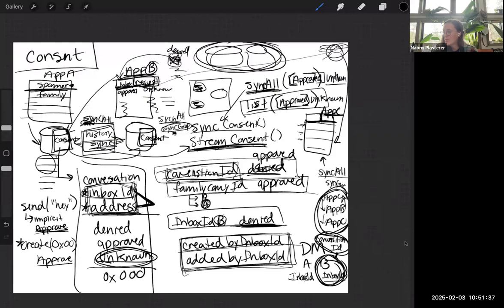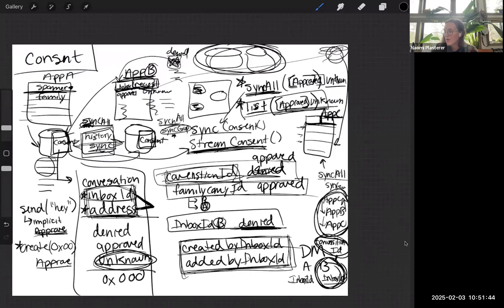But yeah, you probably want to, just so you get the benefits of listing and syncing, listing and filtering by unknown and approved, everything has to be approved and denied at the conversation ID. And that's just a flag. It's like in V2, you could block people from the address ID and that would block the whole conversation. But actually in V3, you want to block them at the conversation ID so you get these benefits for syncing and listing. Because if you block them just at the inbox ID, that's mostly for handling, hiding messages in a conversation. Yes, you could handle that also at the conversation level, but you probably also want to block that conversation ID.